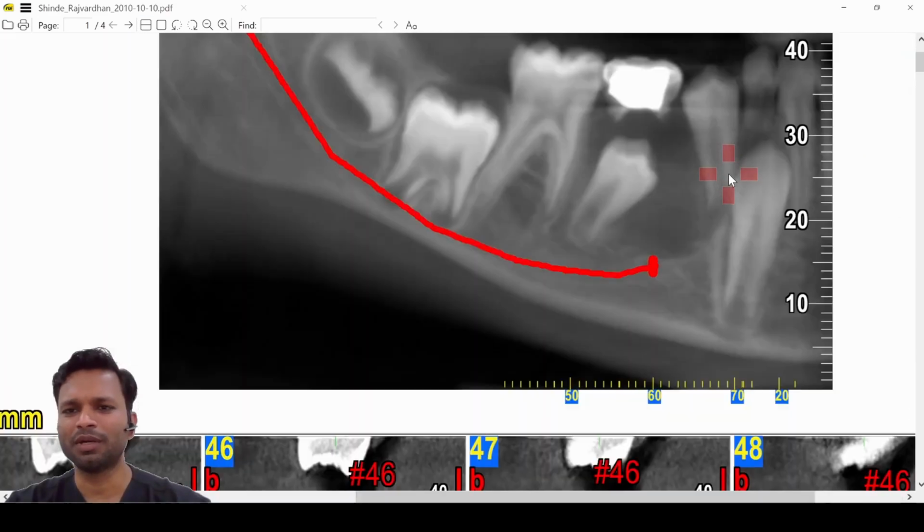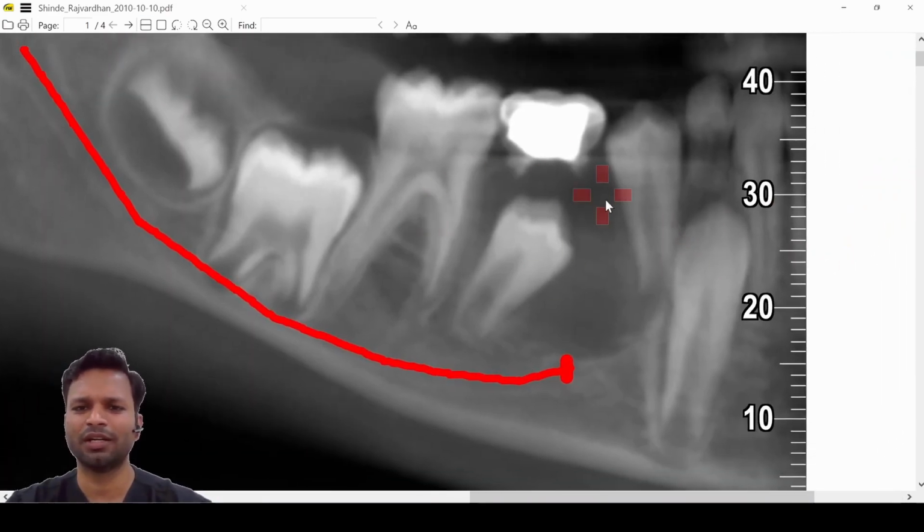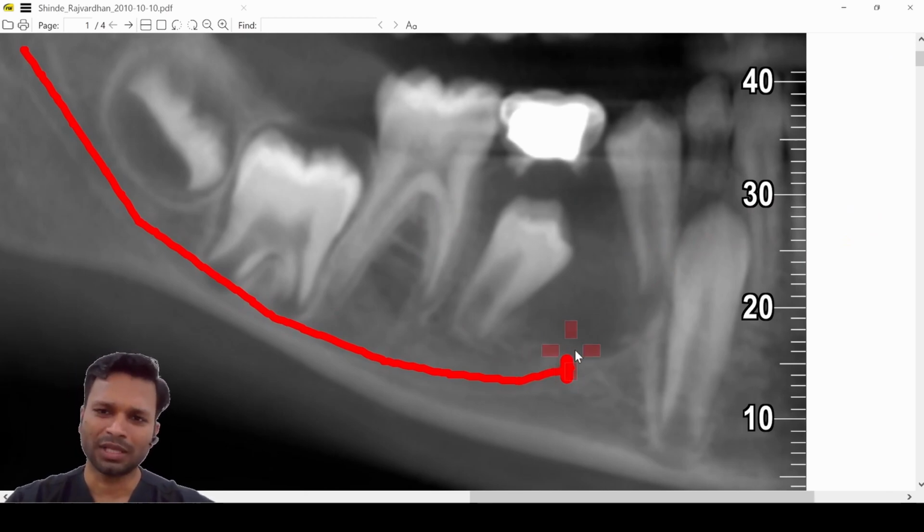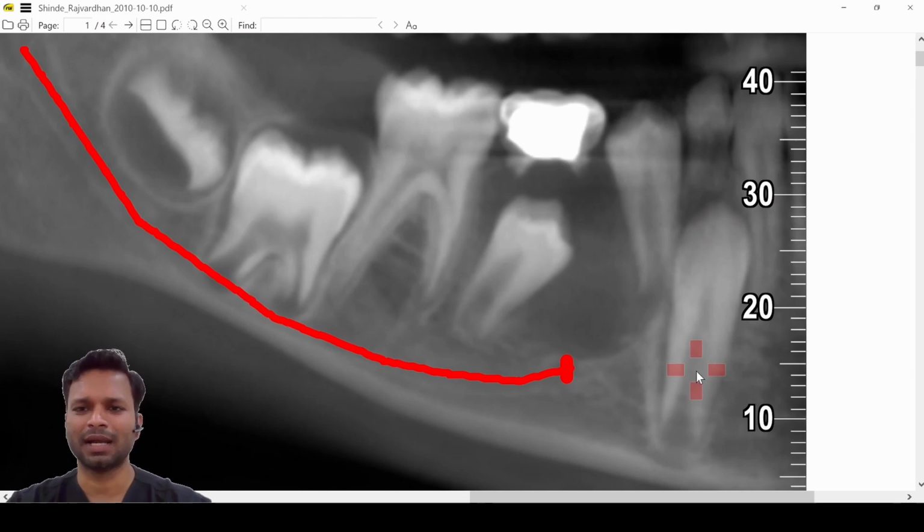If you see the panoramic view, first of all you'll see, okay, there's a radiolucency here. What all things can you see? We have an impacted canine. ठीक है, we have an impacted second premolar. This is the erupted first premolar. We have a deciduous tooth with root resorption here. Now we have a dark area here, so we know there's a bone resorption here.